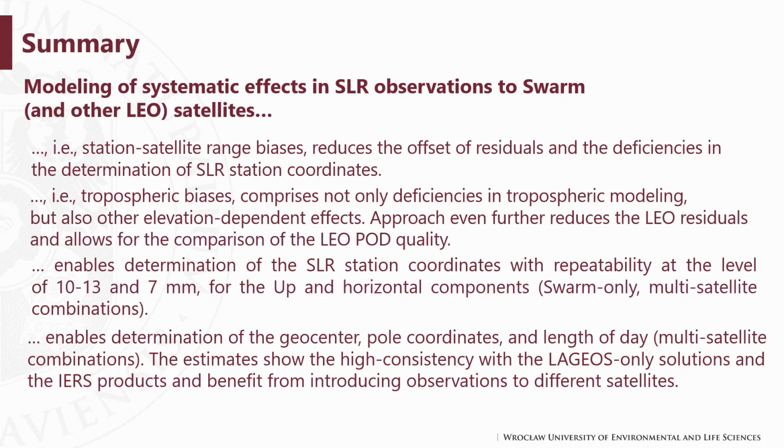To sum up, modeling of systematic effects in SLR observations to Swarm, such as station-satellite range biases, reduced only the offset of residuals, whereas the tropospheric biases compensate not only the deficiencies in the tropospheric modeling, but also the offset of residuals and other elevation-dependent effects. And this approach even further reduces the LEO residuals and allows for the comparison of the LEO POD products.